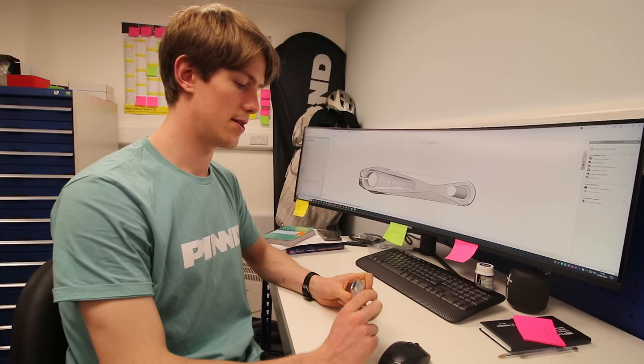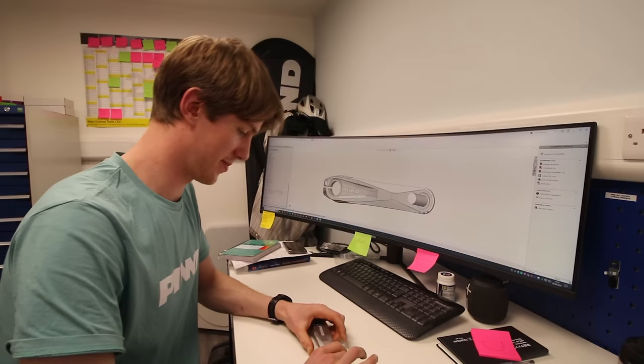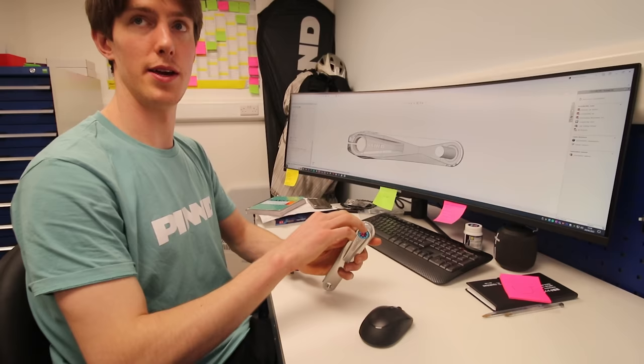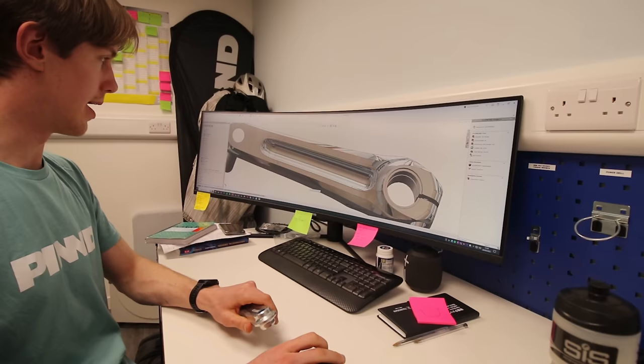They don't do an impact test, but the overload test is sort of the equivalent — you're loading it above and beyond what you'd typically receive to your crank arm. As we go we're learning things. With the Bosch cranks, that cut-out area is really good for stiffness. But with the Shimano one, you'll have extra hardware that adds weight to the whole system, so I wanted to remove extra weight from the crank arm. At a small sacrifice for a little stiffness, we use a scooping cutout along the back side.